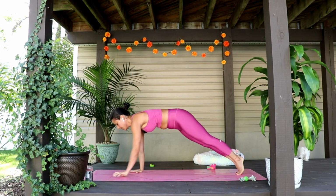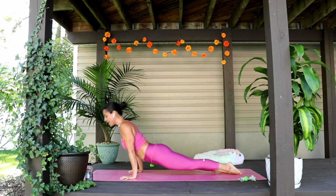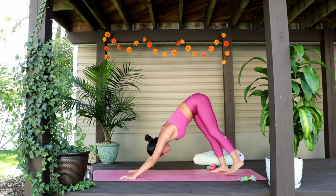Back to center. Vinyasa. So chaturanga, elbows in. Press into your upper facing dog. And exhale, downward facing dog.